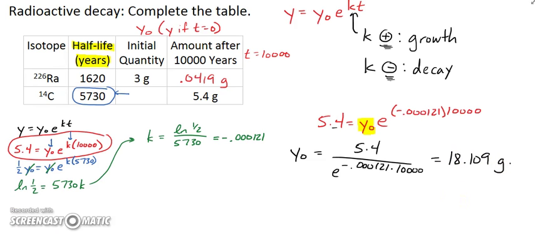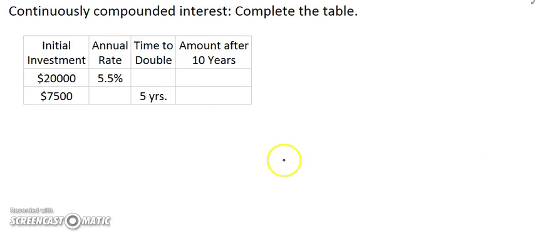You're going to try a couple of examples that involve this radioactive decay concept as well. You're going to also work a couple of examples that involve continuously compounded interest. But this same scenario applies. I don't want to run through exactly this in the video, but essentially you've got your annual rate. I would remind you that since it's a percentage, you should use it as a decimal. So your R in this case would be 0.055. Okay. And here's your initial amount, here's Y0.